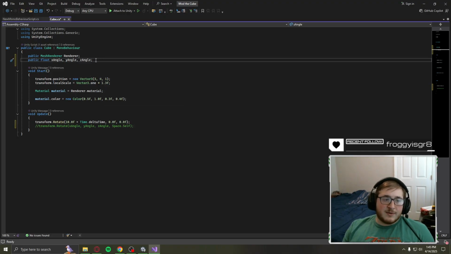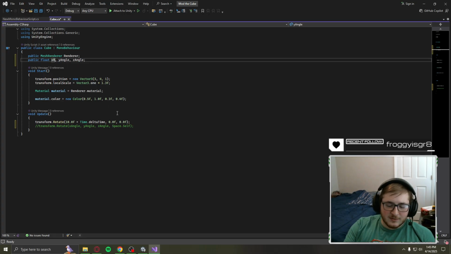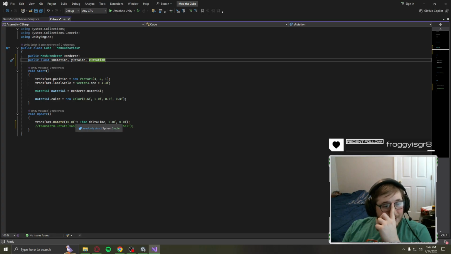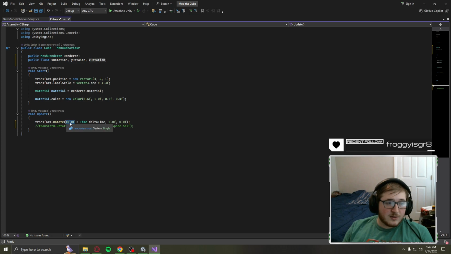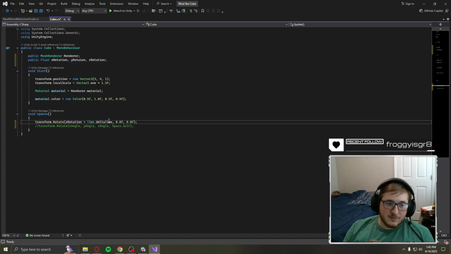And so what we're doing with this, well, let's change it a little bit. Rotation. Since we're going to add more modifications, let's make it a bit more understandable by naming these rotation. And what we need to do is sub these in down here. So this one's going to be xRotation.